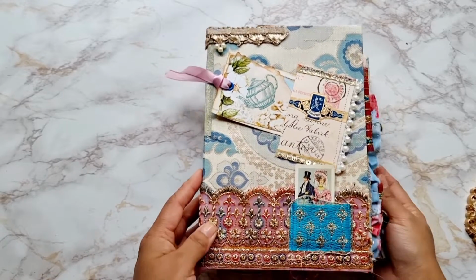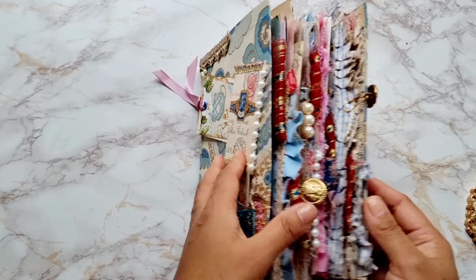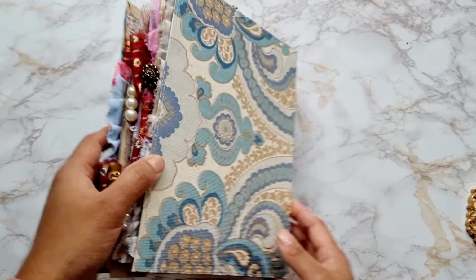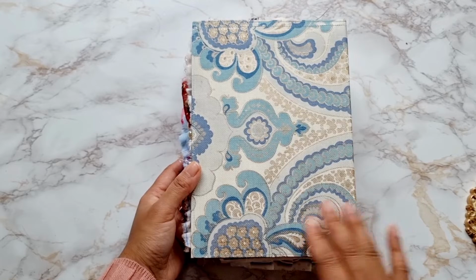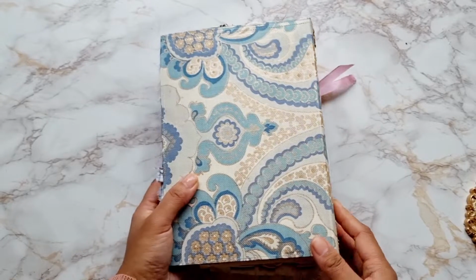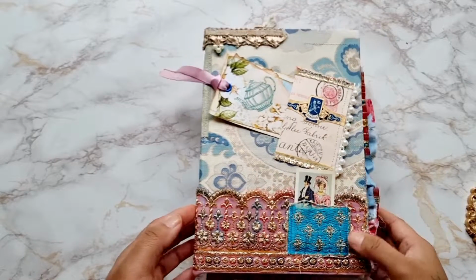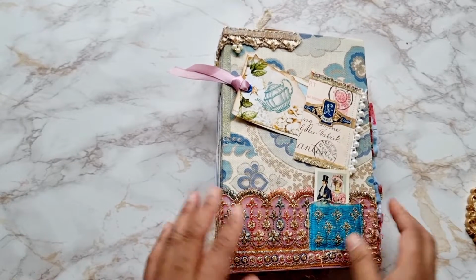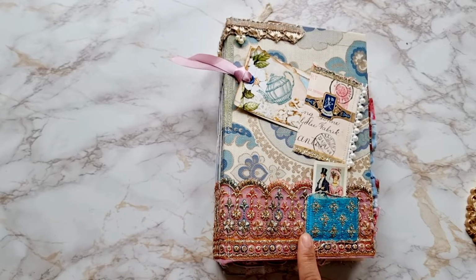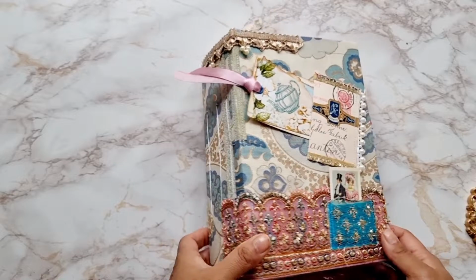She messaged me on Instagram, and she asked for a swap, and I was so honored that she asked me this because her journals are so beautiful, and I'm super excited to receive the journal, to get the journal. It's still on its way.